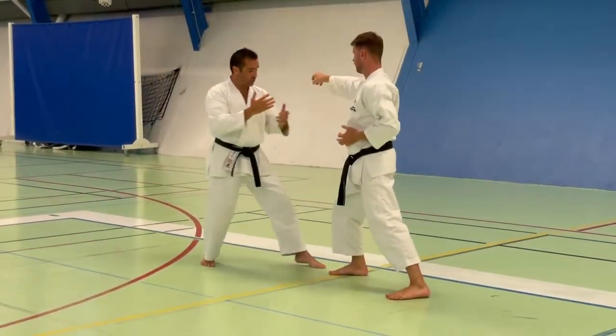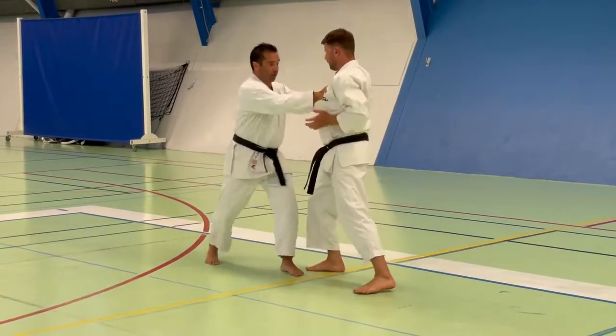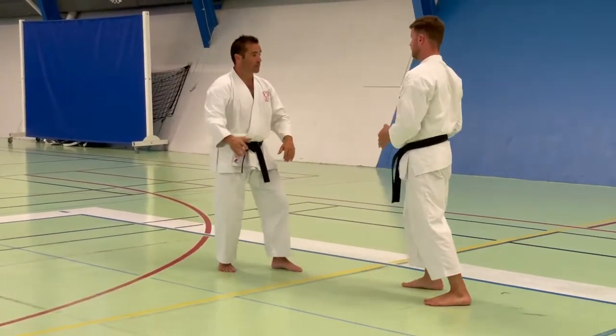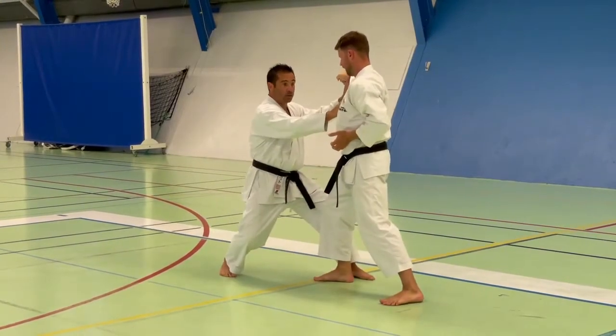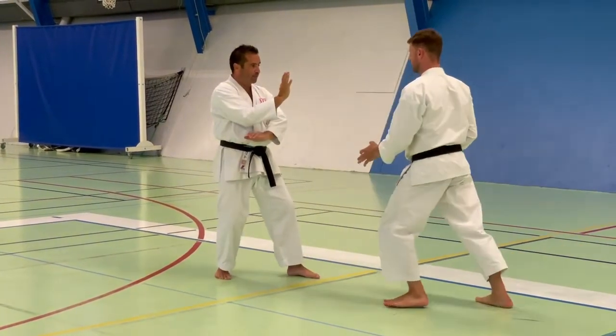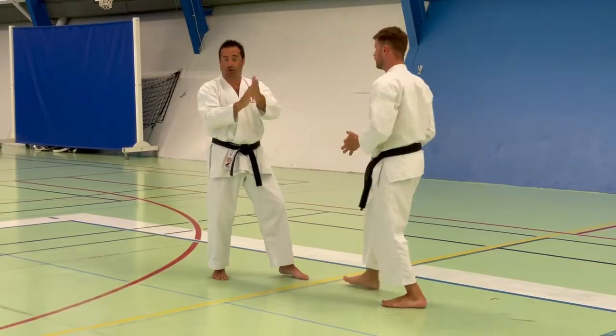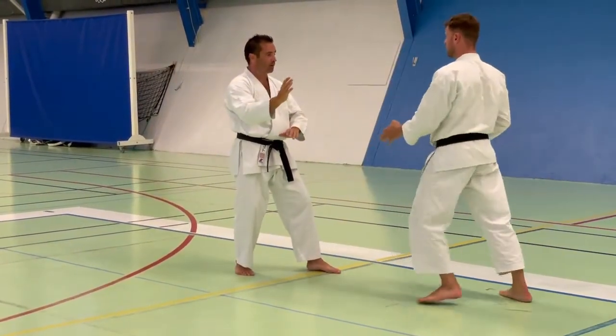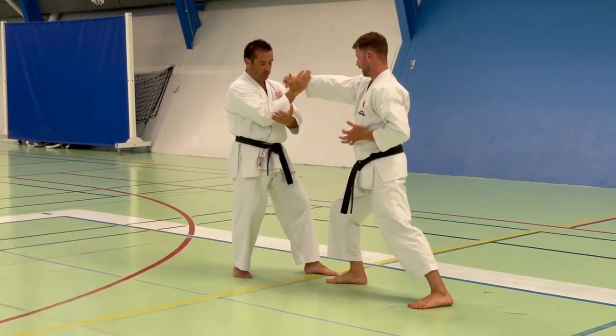Punching. So I'm going in. This. This. So block, this takes the cover. This is a double tap. And from here, this one is in front.